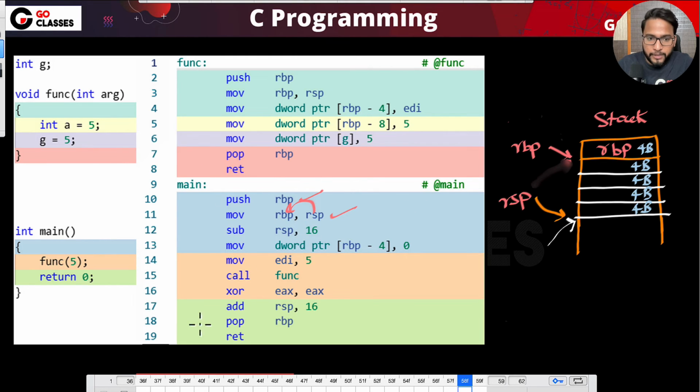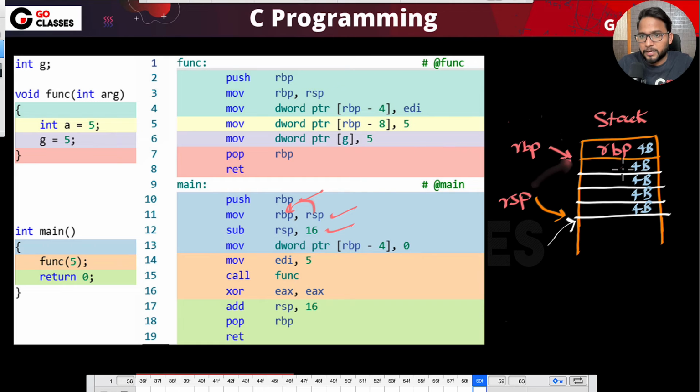Cool. Now let's go to the next instruction. So this instruction is also done, and now let's go to the next instruction. Now this is move dword ptr. There is some addressing mode involved in this, so let's not worry about it. Basically it means that you go to RBP minus 4, wherever RBP is pointing. Currently I think RBP is pointing here. You go minus 4, which means here, right? So at this particular location, you put 0.